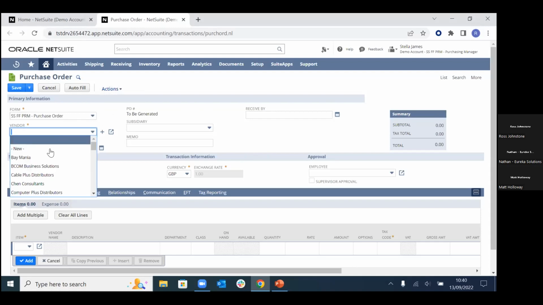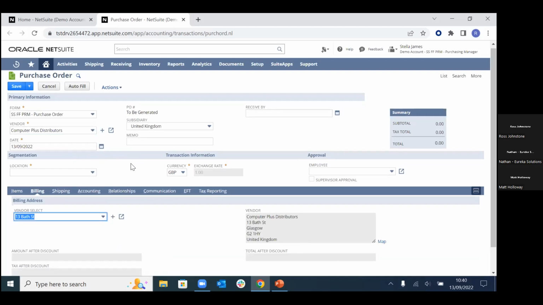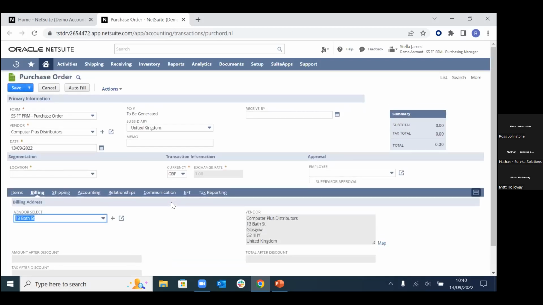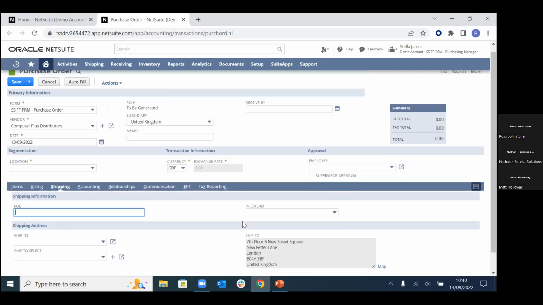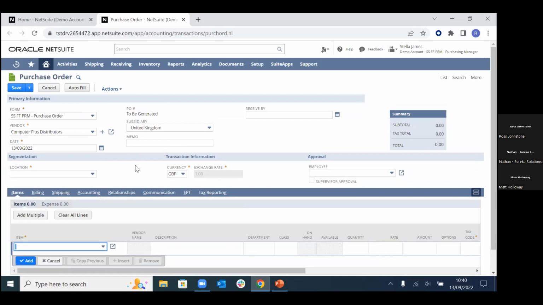Now you see here, it's just a case of selecting a couple of different fields here. So if we just enter our supplier, first of all, you'll see that based on our supplier, a lot of the information defaults based on our supplier record. So you see that we have gone to our UK subsidiary. You'll see that our currency has been selected as GBP, which is our main currency for this supplier. You also see here as well, in terms of billing, we have taken all the information that is on this supplier's record, which is automatically pre-filled here. In terms of the shipping, you'll see that we've picked up information from our UK subsidiary to make sure that we've got the correct ship to address.